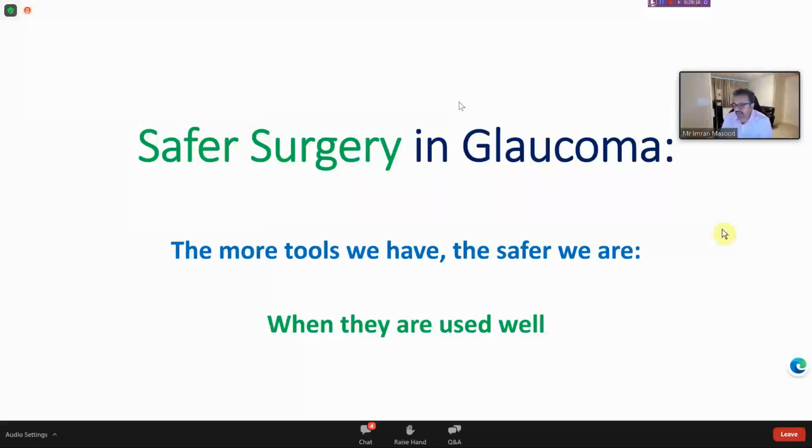But I think that if I hadn't used the iStent in that scenario, I would have been dealing with something a lot more complicated. You can imagine from your past experience, you've had iris trauma, you've got a bit of blood in the eye, you've got a bit of viscoelastic in the eye. You're really talking about pressures of 40, 50 potentially. And in an only eye patient, that's not really what you want. So I think in that scenario, that was literally 3 days ago, that rescued the patient, I think.